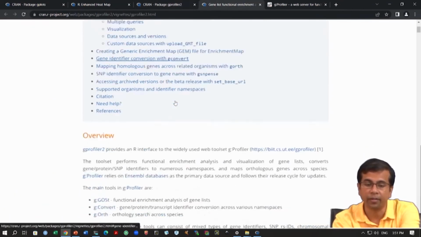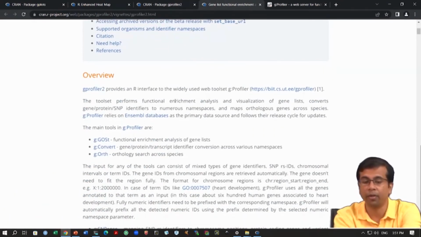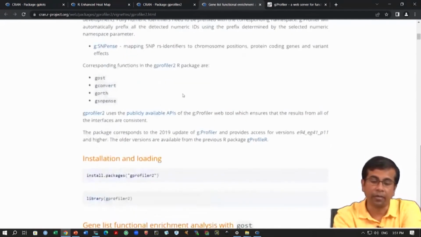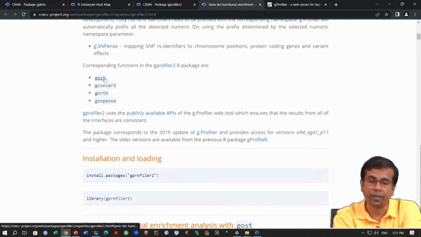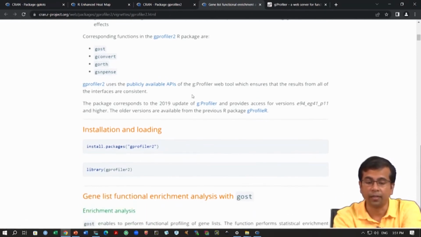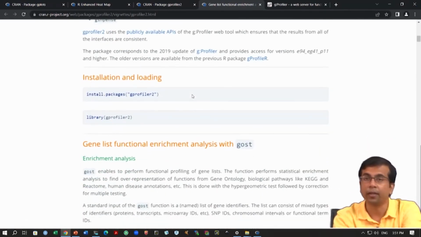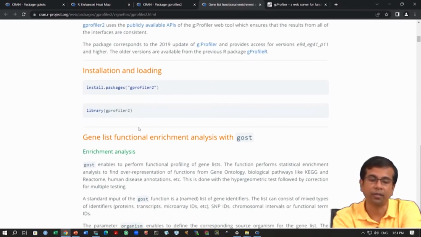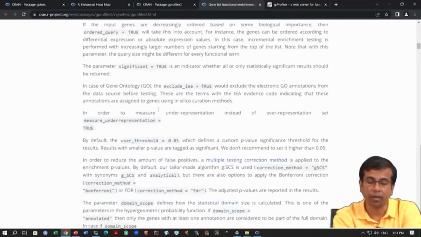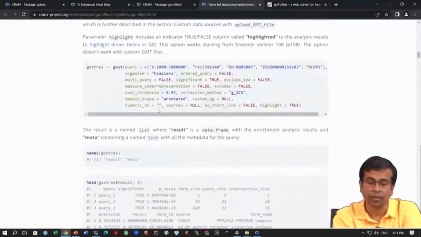You can see all the information is available in detail here. The main function that we use is this GOST. This is the enrichment, and all the instructions are given. You can see the installation instructions, the library you have to load, and the function that we will have to use is this one.